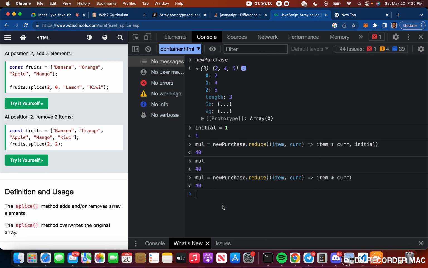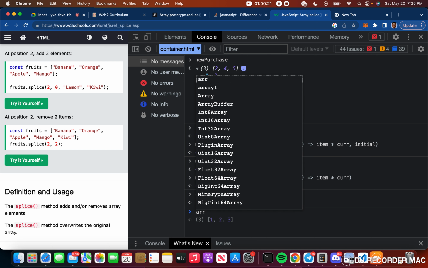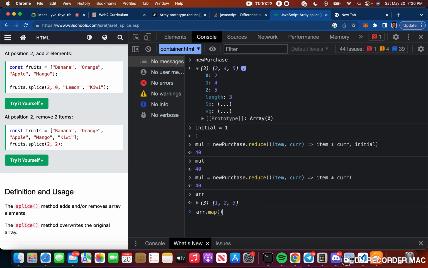Let's say we have an array. So if you do array dot map, most of the time, the way I use my mapping is I always pass in the callback function, and I'm just seeing what this is showing me.